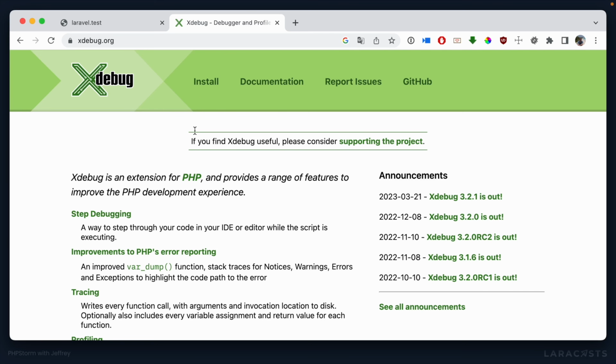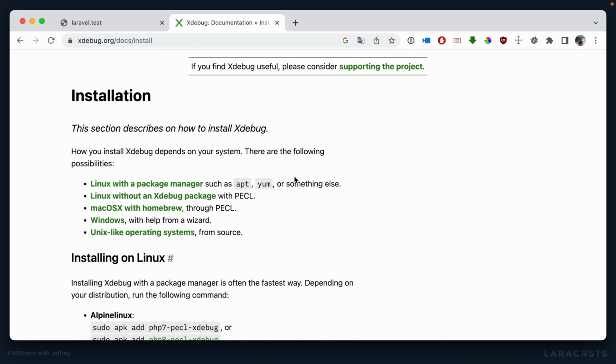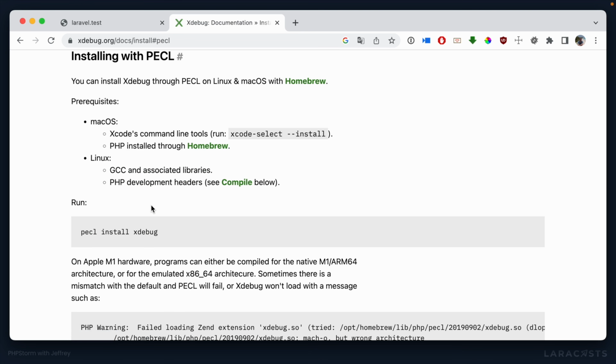But yeah, otherwise, if you see Xdebug 2, you're probably fine, but just go through the upgrade process to bump up to version 3. Otherwise, if you don't see any reference to Xdebug, we need to install it. And here's how. Browse to xdebug.org, then visit install. And yeah, like everything, this will depend on your OS. But yeah, if you use Linux or Mac or Windows, just follow the corresponding documentation. So it looks like in my case, I'm on a Mac, and we can install it through Homebrew.